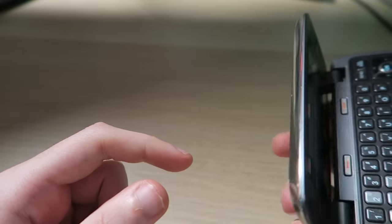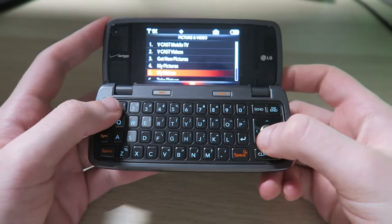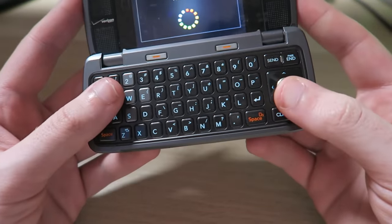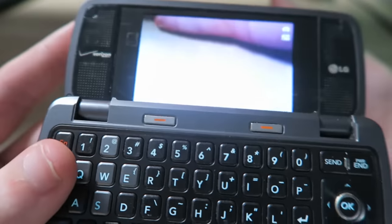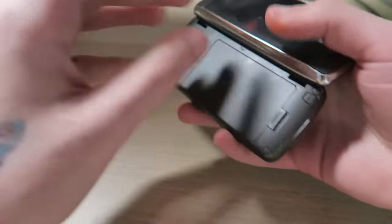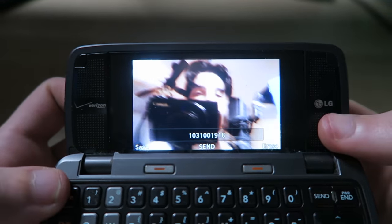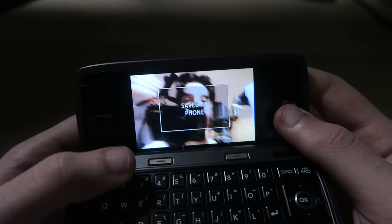That is it, boys — that was fun. Let's try and take a picture on this and see what it looks like, just in case in 100 years from now when scientists find this phone they discover the picture I'm about to take. The camera might be busted — is it? No, it's not! Oh my god, look at that frame rate. I'm gonna flip it around and take a nice little selfie. Okay, that's good enough — we'll save that one.